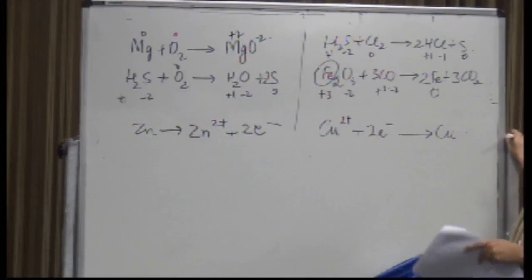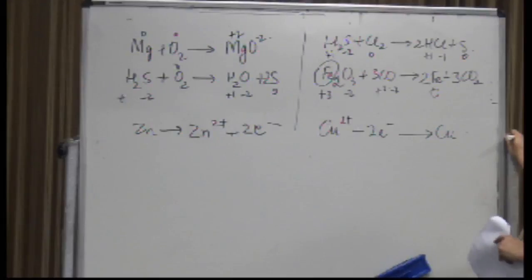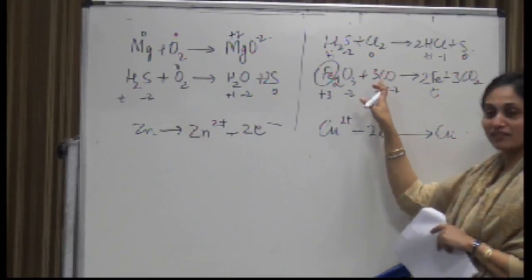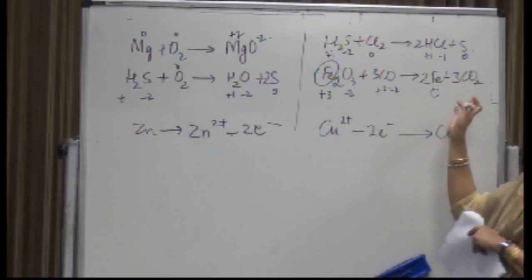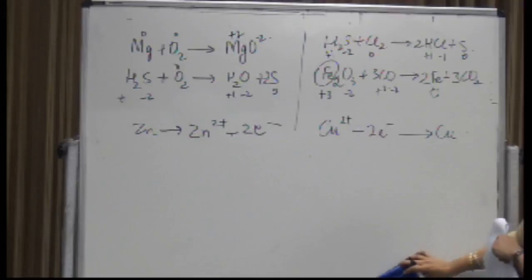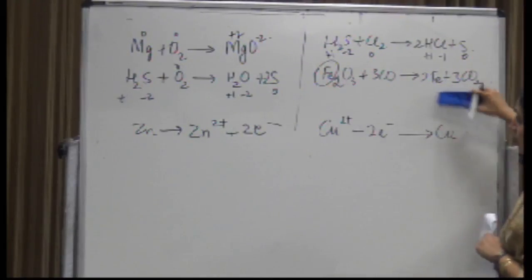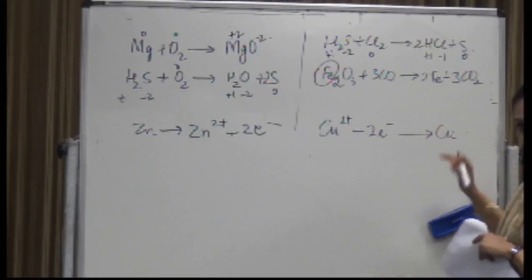Oxygen is like minus 2 and minus 2 throughout. I heard somebody saying oxygen is getting oxidized. That's like the statement of the day. So you cannot talk about oxygen like that. So you have carbon going from a +2 to a +4 state, so you can say that, that's good. But your main focus is on the metal or iron that we are talking about, so that goes from +3 to 0. So that's getting reduced.